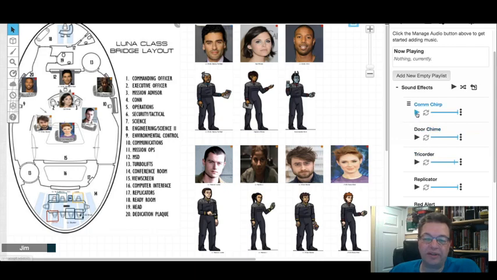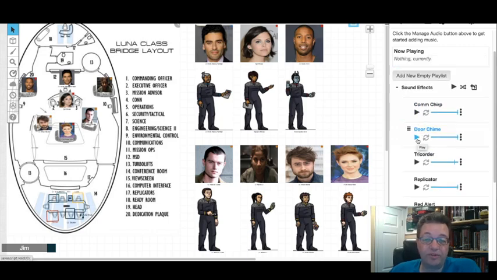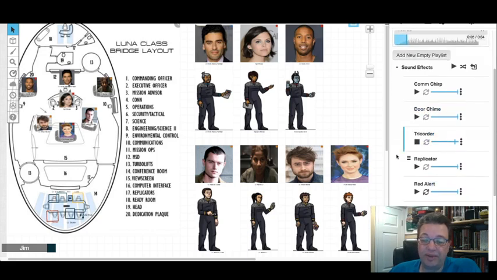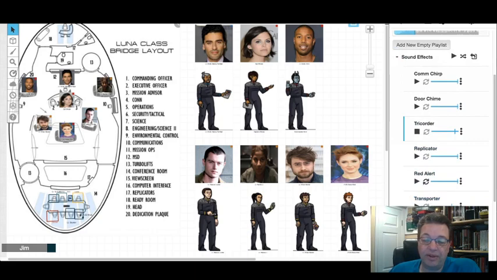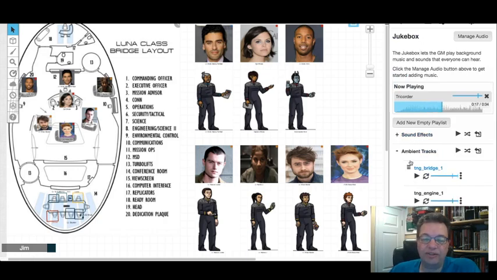So I've got a couple obvious ones here, like a comm chirp. That gets a lot of use. Door chime. Player characters are always going to other people's quarters to talk to them about things. Tricorder is popular. They're always scanning something. You can put these on loops if you want to, or you can just do a one-time play. Replicator, red alert, transporter, and then the ship entering and exiting warp. These are all pretty straightforward, standard sound effects that we use a lot. I may add a few more to the game at some point, but it hasn't really been a priority because I've got enough to give the feel for an episode in here, but without having to go too far down into the weeds. So there's that.